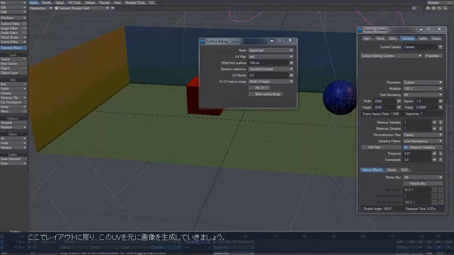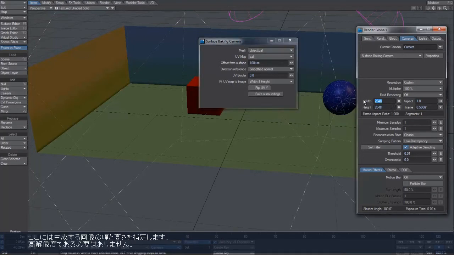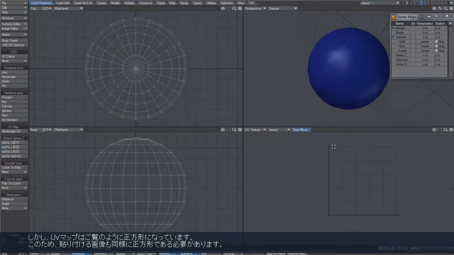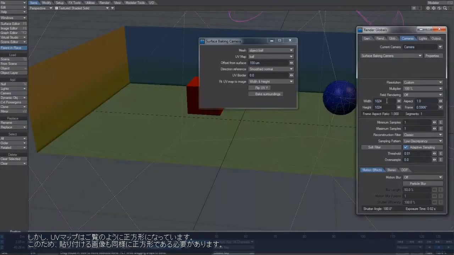Now we'll go back into Layout, and we can see that we will create an image based on this, and this is the width and height we're going to work it to. I don't need quite such high resolution, but remember that UV maps are square. Okay, you can see here it's a square, which means that your image resolution needs to be square as well, and it should always be in factors of 2.